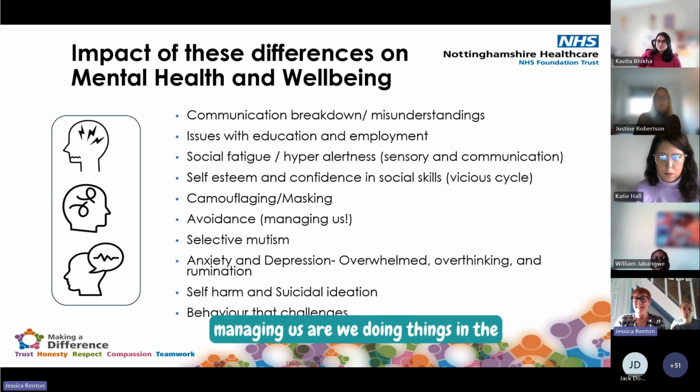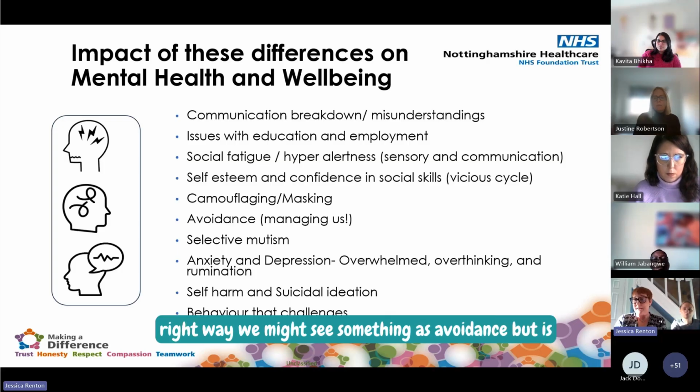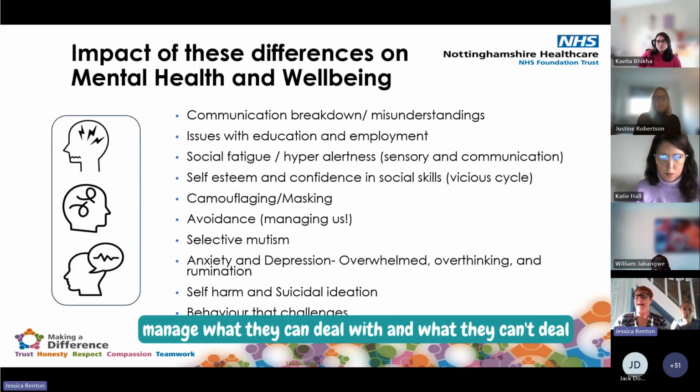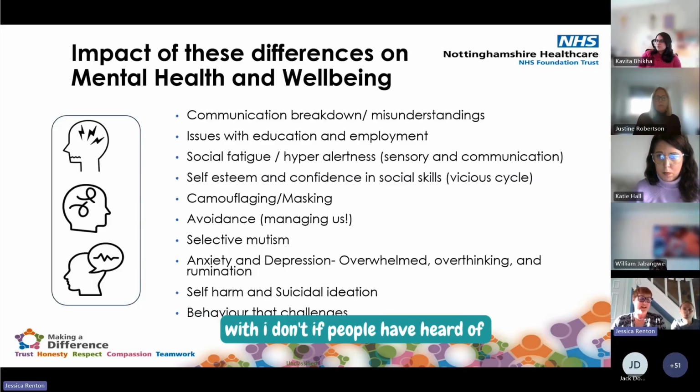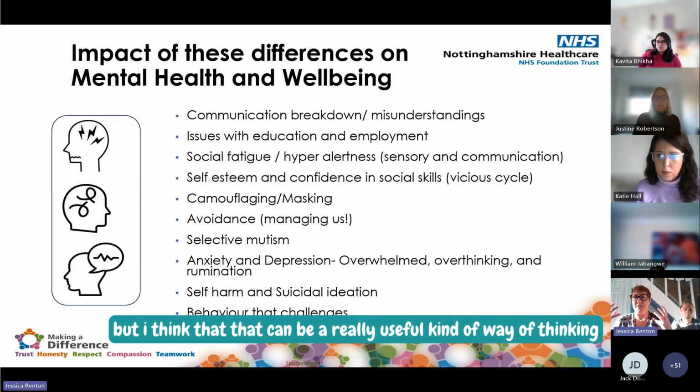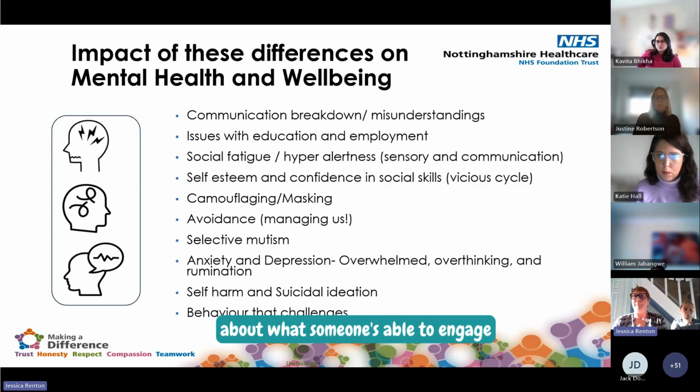Avoidance, so managing us. Are we doing things in the right way? We might see something as avoidance, but are they actually trying to manage what they can deal with and what they can't deal with? I don't know if people have heard of energy accounting or spoons theory, but I think that can be a really useful way of thinking about what someone's able to engage with at any particular time.